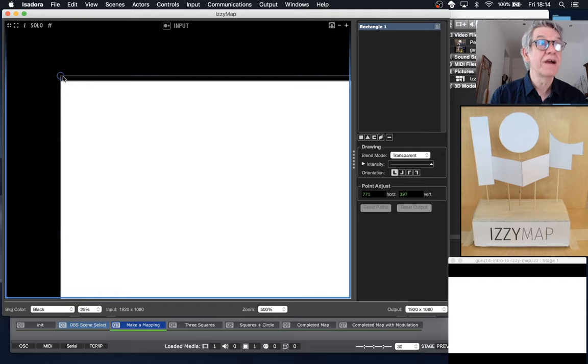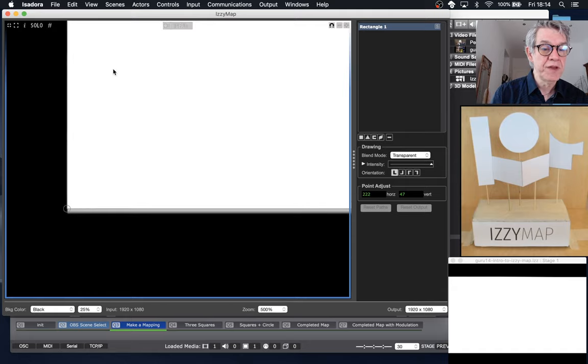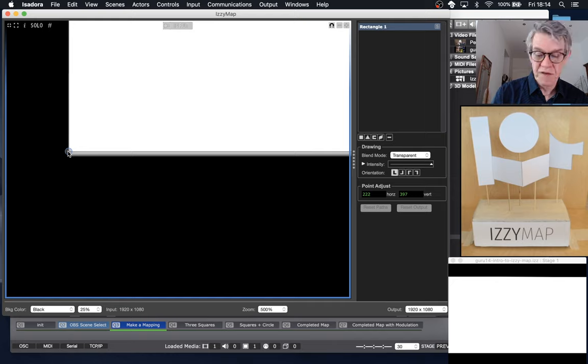Okay, you can see there, and I hope you can see in the broadcast because the detail is very fine. I didn't quite hit it. So I'm going to click on this corner, and you can see it's highlighted, it's white, yeah? And I'm going to use the down arrow key. So down, down, down, down, down. And I get it right to the edge, and I'm going to bring it in just a little bit. Now I think I'm really right on the corner. And then I'm going to use my two fingers to scroll down. You can see this one is off too. So we go down, down, down.